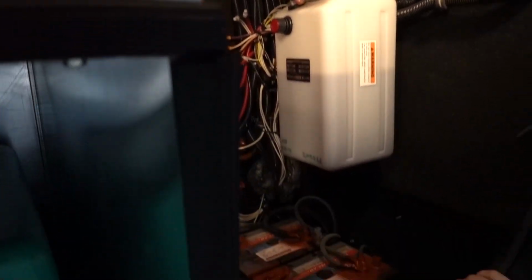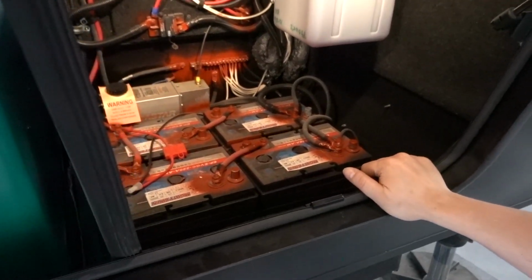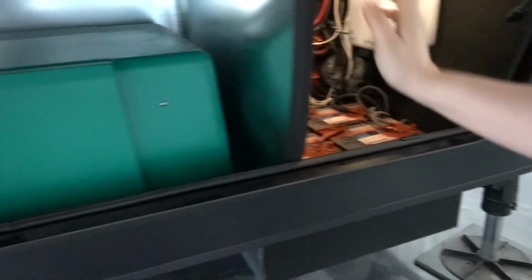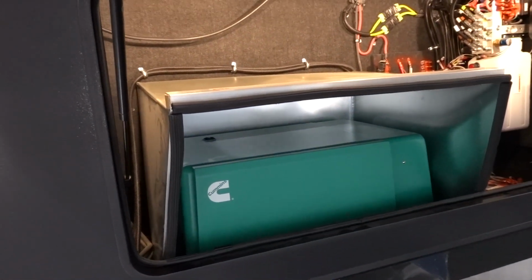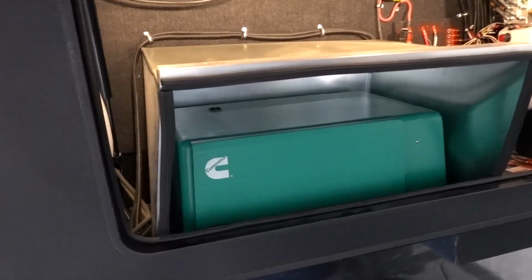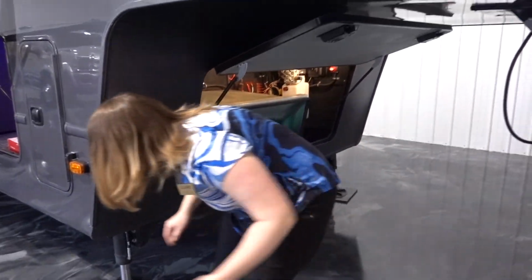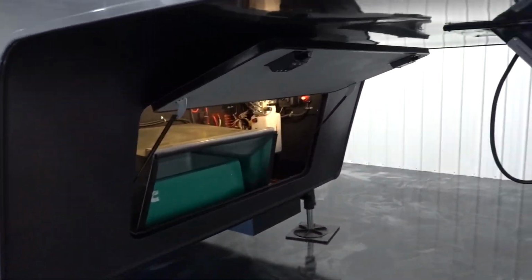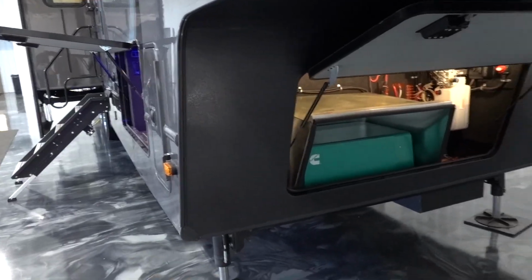And hold on, you said you guys are using AGM batteries? Yes, there's 4 right here that are now standard in our 2023s. Next here is our firebox with our Onan generator, and that is optional as well. Okay. I didn't know that about the hydraulic system too. Yes, so if it's a daisy chain, that means if one goes out, they're all out. Correct. Wow. Good to know.